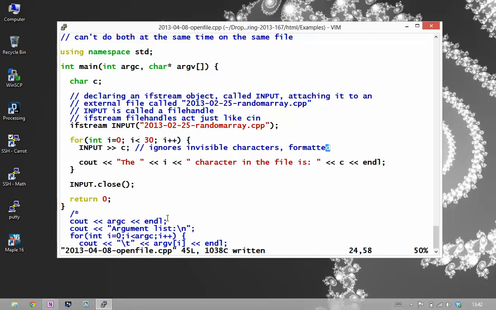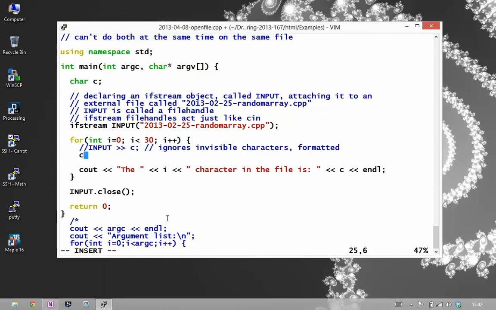But suppose when I'm reading this file, I don't want to ignore the invisible characters. Is there a way that I can do that? And the answer is yes. I can tweak this syntax a little bit. I'm going to comment this out, and I'm going to replace it with the following.